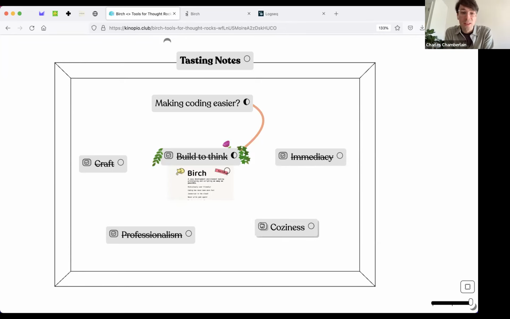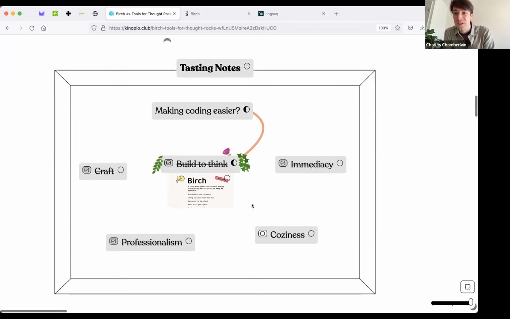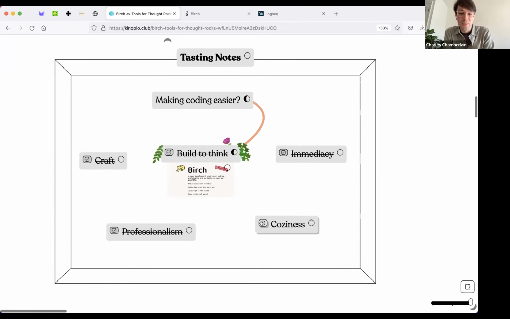And so Canopio, I think, is an example of a tool that does this really well. I'm hiding some of the headers here for the talk, but it's playful. It's got a little guy up here normally, and it lets me just write and enjoy the process of getting thoughts on paper, because I am put into a more comfortable mode. And so I want to have the same thing going with Birch.